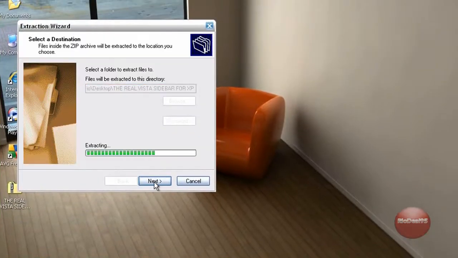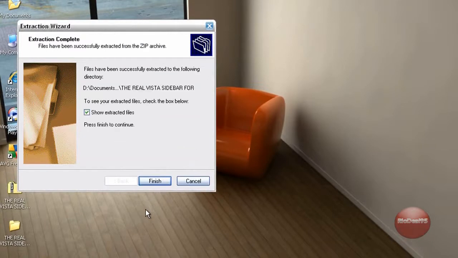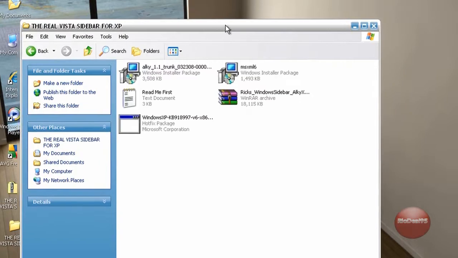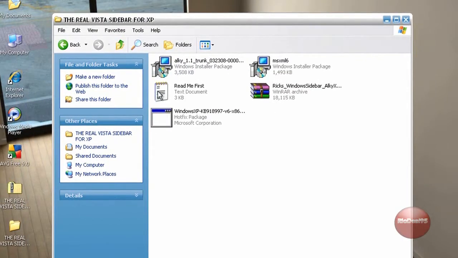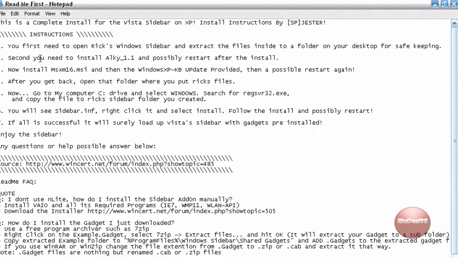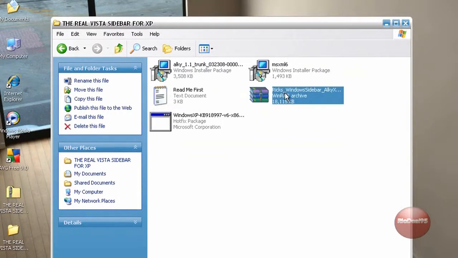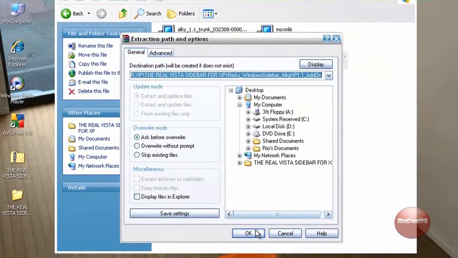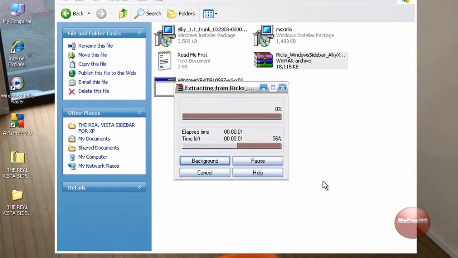So I'm going to go ahead and extract that real quick, and once I'm done extracting, we're going to open the folder. And you'll see all this bunch of stuff here. But we're going to use the README file to understand how to do our step-by-step successfully. So what we're going to do is extract the RIX files. So you will need WinRAR to extract that. And I recommend you getting this. I'll also provide the link as well.